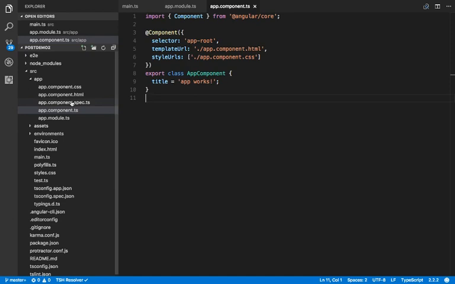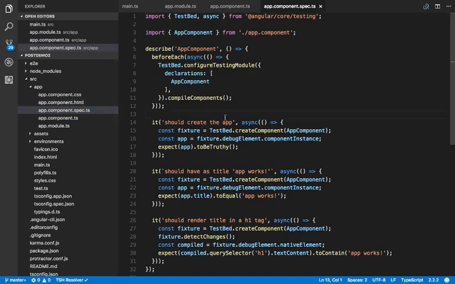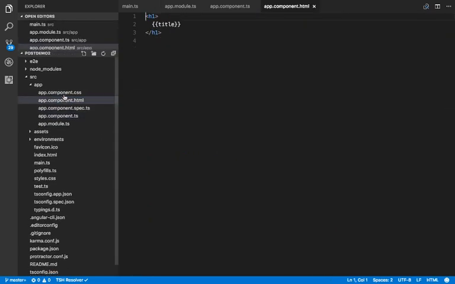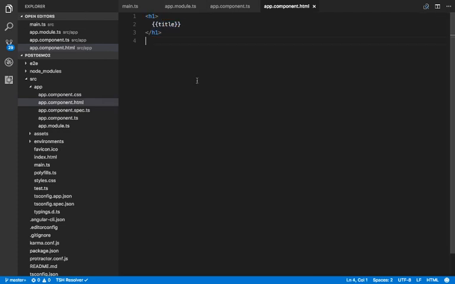This spec file is just for your unit testing for your component, and we're not going to cover unit tests in this tutorial. HTML, this is your view for your component. This is the final destination for all your data to be displayed. This is what's being served up to the user, and we're all familiar with that as well.